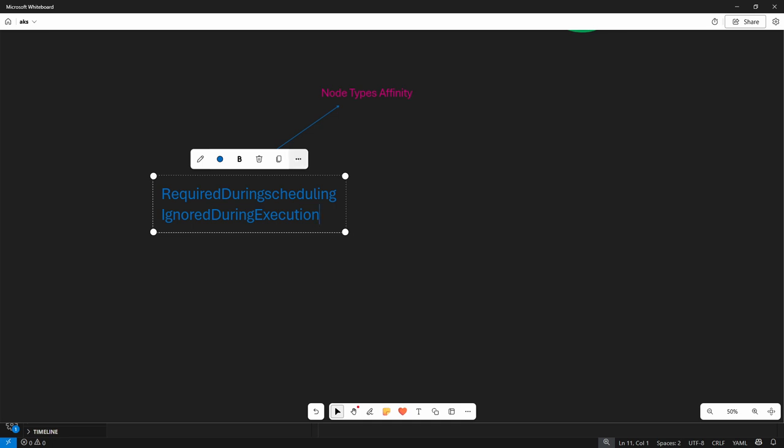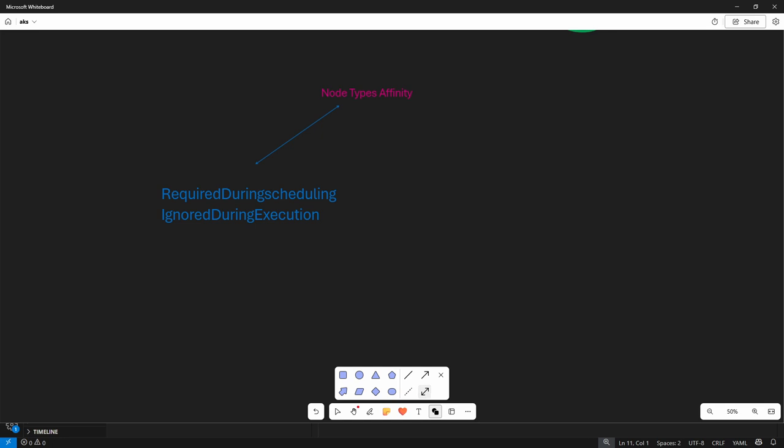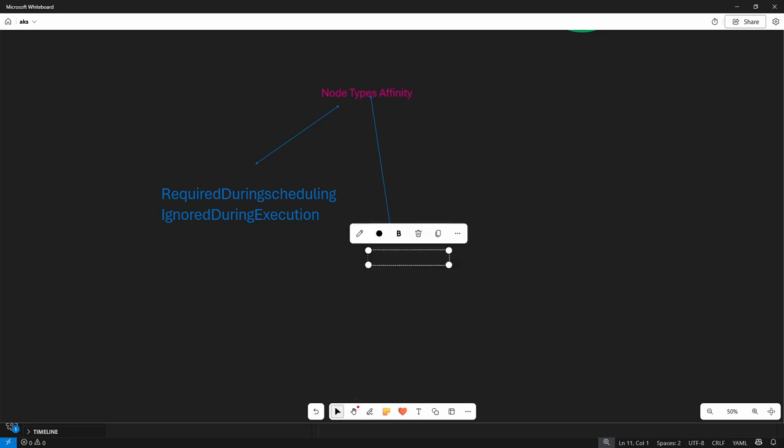Okay, and the second type is called preferred during scheduling, ignored during execution.